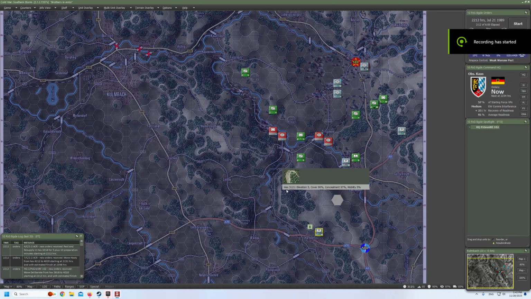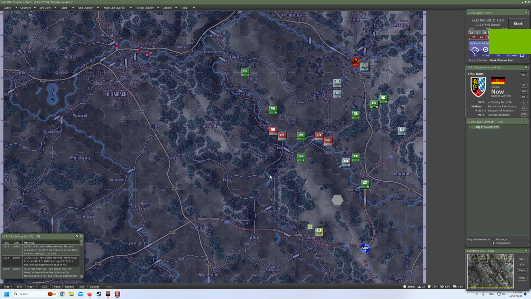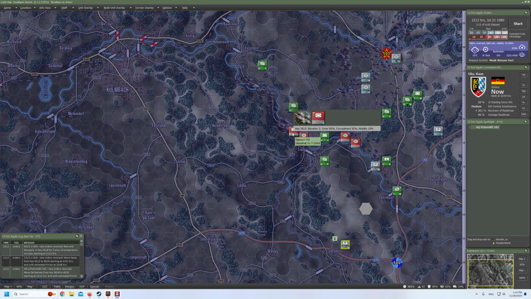Hello everyone, in the next video from Flashpoint Campaign Sovereign Storm, and today we are, I think, finally coming to the end of Brothers in Arms scenario. As you can see, there's still a couple of units to deal with. We have one T-55, we have two mechanized infantry elements. We don't know exactly what's left. It can be everything, including HQ or maybe even Strela.